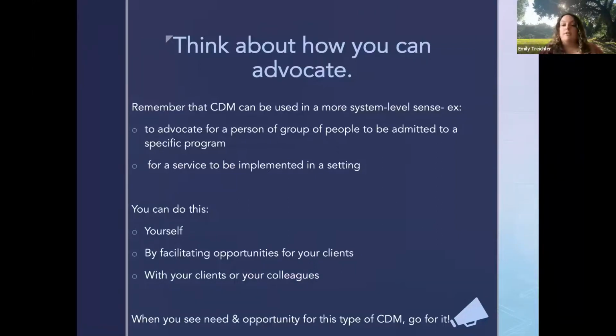I know this is a higher level, it's more complicated, but when you see an opportunity for this type of collaborative decision-making and to increase that voice and that choice for your clients at higher levels of decision-making, which ultimately can provide increased access to the types of treatments that our clients are interested in and would benefit from, go for it. This can be a really great way to engage people in care, to help them participate in some of their recovery goals. And so many people are interested in things like advocacy, and to help improve the quality of our care.